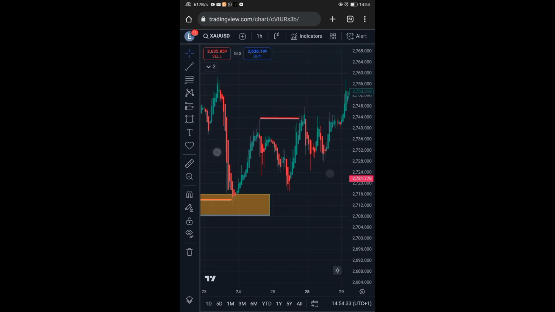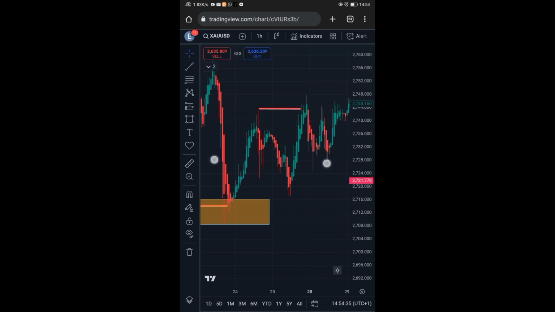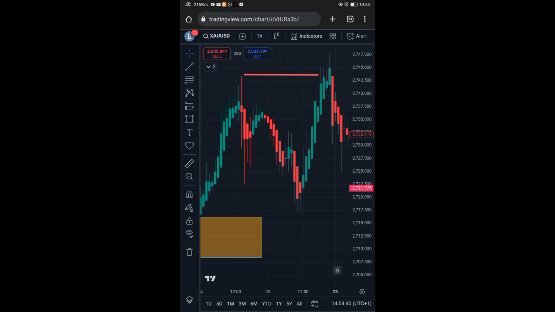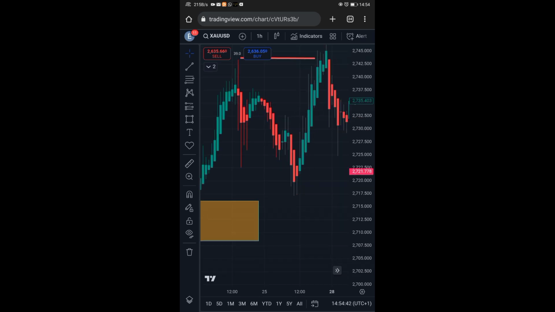So what are we going to do? We look for an entry in this market. Looking at this Heikin Ashi candle, we've seen that this was the last bearish candle below this zone. This very one was the last one, because you can see it is the one that has the longest wick when it comes to this. So we marked that candle out.